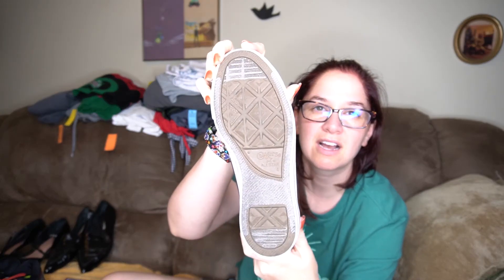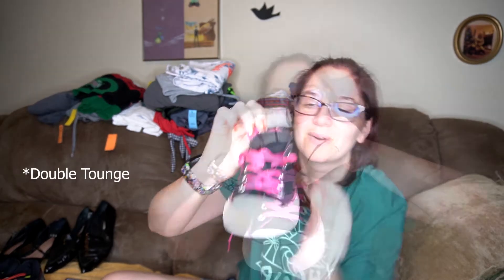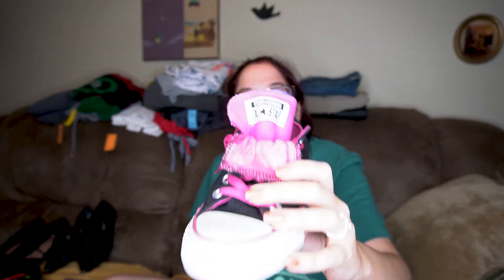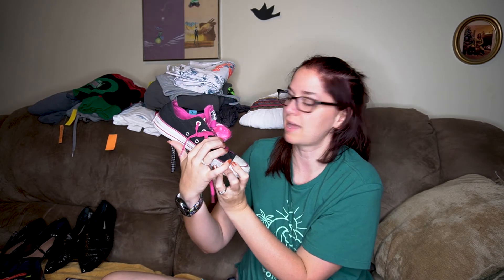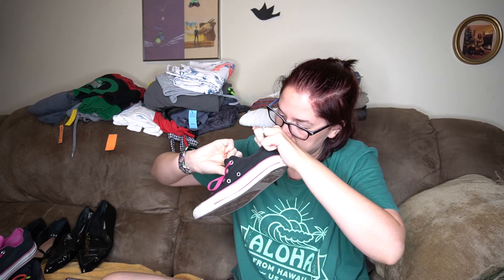These are Converse and you'll think I just bought them — they are in immaculate condition. It says size four UK so these are a size six in Converse. The awesome part is they are double-tagged, so you fold that down and have it sticking up. They smell kind of new. It says size eight on the sticker but it definitely says size six inside, so that's why you never go by the sticker they stick inside — this is definitely a size six.